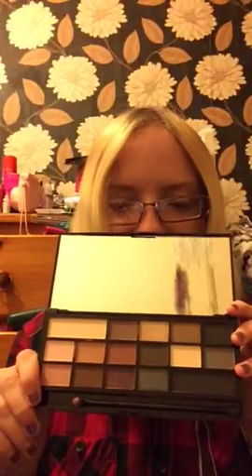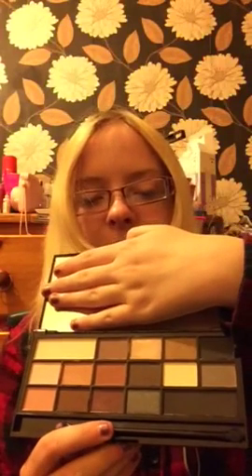I've also got this one, which is the I Love Makeup Black Velvet palette. This is just a really nice palette - I've used this already. Just look at that - it's all very, very pretty. Sorry if the light's shining on anyone. I won't try to do that like all the other makeup gurus do, but I'm not a makeup guru - I'd be a terrible makeup guru!